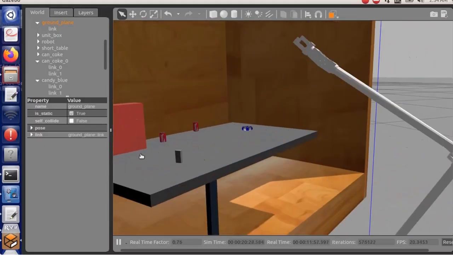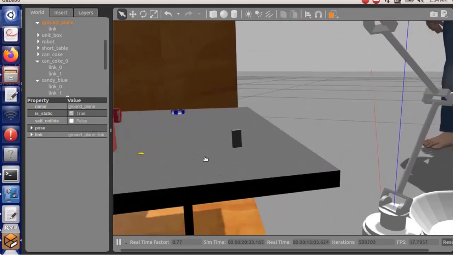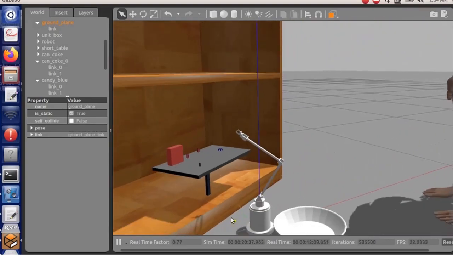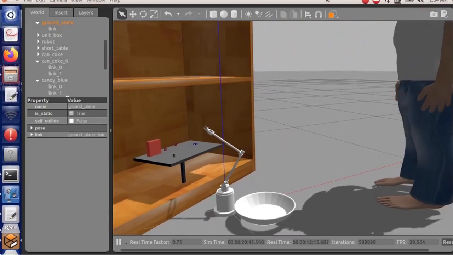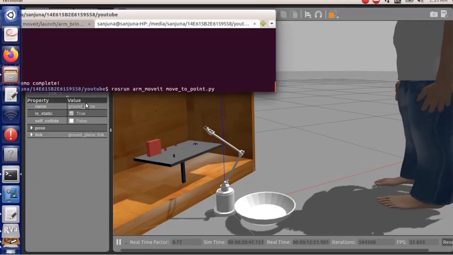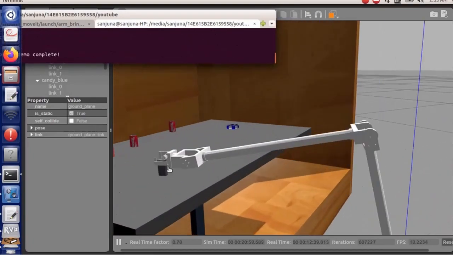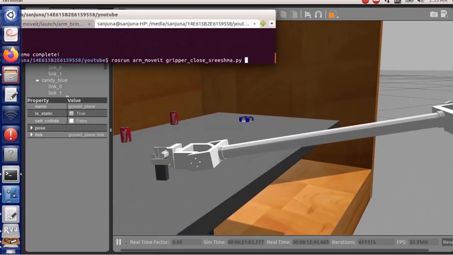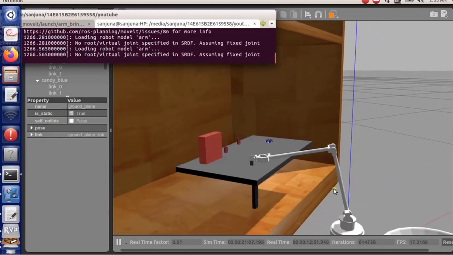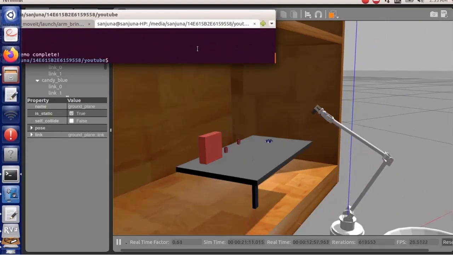I will show you an application case of the Gazebo Grasp plugin. Normally this plugin is used only for simulation. This is a project of my friend, which is a shopping assistant robot. Through a Python script, we are going to different points and opening and closing the gripper, and we have also given the Gazebo Grasp plugin.